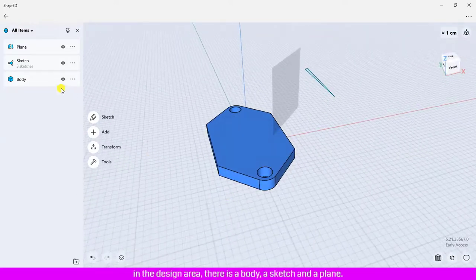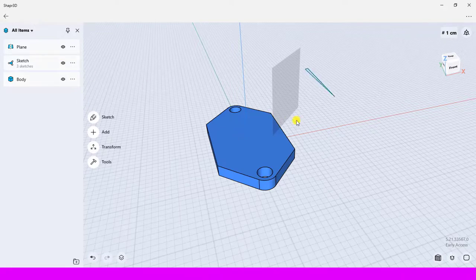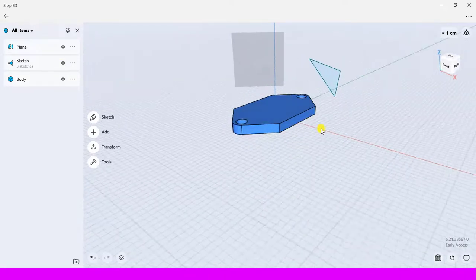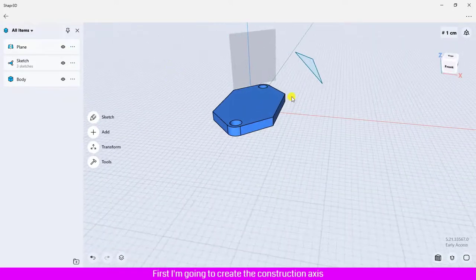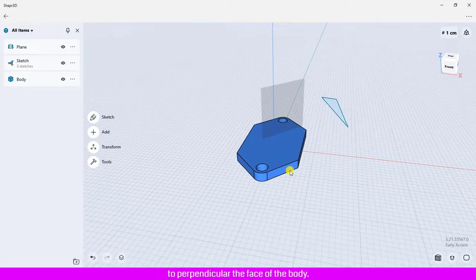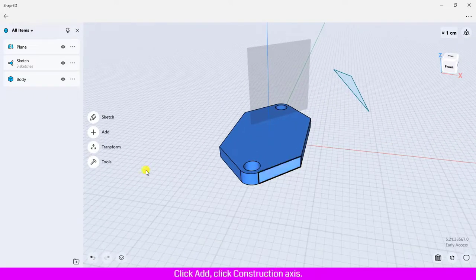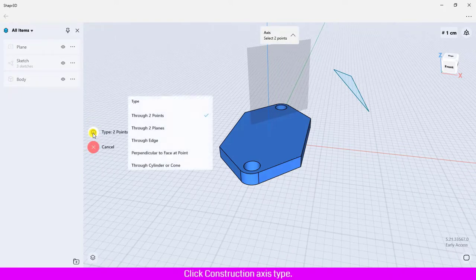In the design area, there is a body, a sketch and a plane. First I am going to create the construction axis perpendicular to the face of the body. Click Add. Click Construction Axis. Click Construction Axis Type.